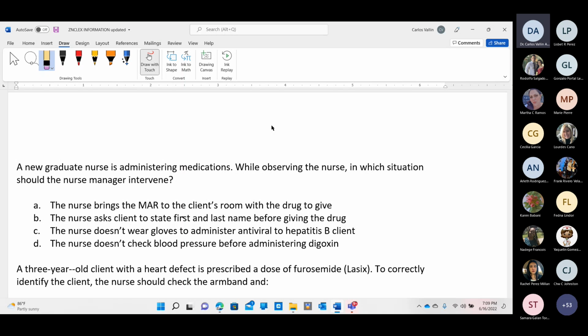What is ATI doing? What is Hurst doing? Overtraining you. Overtraining means what they do with the athletes. When the athletes are going to compete and they really want to win, they don't train the minimum. They train more than they need, just to increase the possibilities of being successful, especially in high performance competitions. For example, they bring them to altitudes to train where the concentration of oxygen is lower than usual, than the place that they are going to compete, etc. So it is a strategy. It's the same strategy at the moment of preparing you for this competition, for the NCLEX.